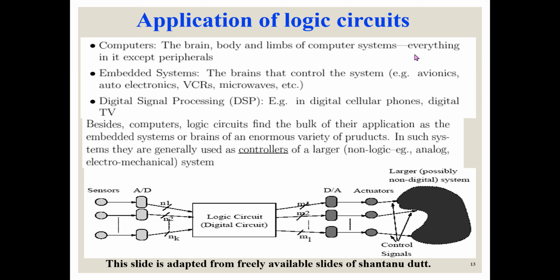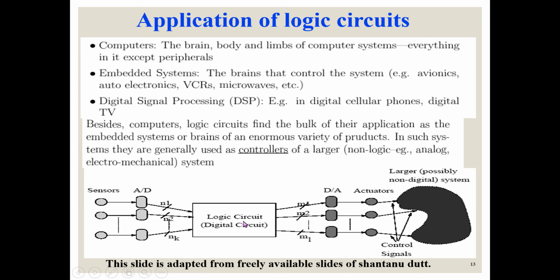This is one of the logic circuits. You can see here how the sensors have been used, and A to D converters are here. Sensors will produce an output called an analog signal. That analog signal will be converted into a digital signal. Why? Because the logic circuit will not understand the analog signal. It understands only the digital signal, that is 0 and 1. So that's why A to D converters, the analog to digital converters, are required here. They convert it into a digital signal, which is given as input to the logic circuit.